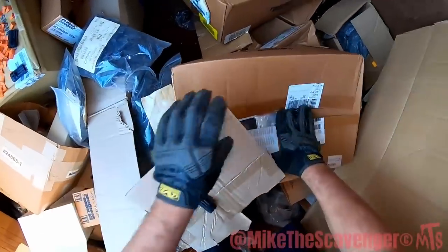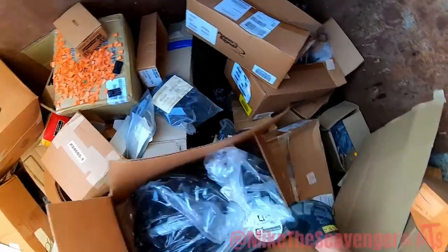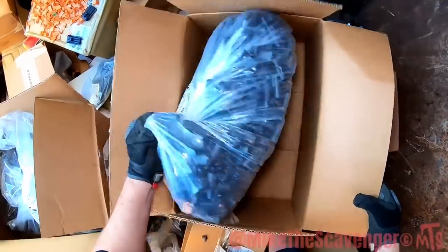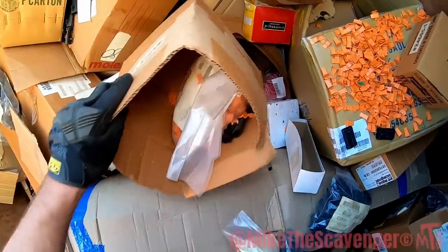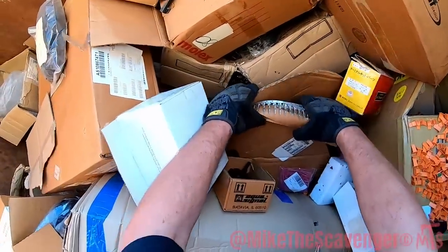Alright, y'all, let's dig down a little bit deeper. See what we can come up with. Yeah, that's full of all those plastic fittings. I already got a bunch of those. There's no scrap value to those, and there's probably a million of them here. Look for the good stuff. Look at that.